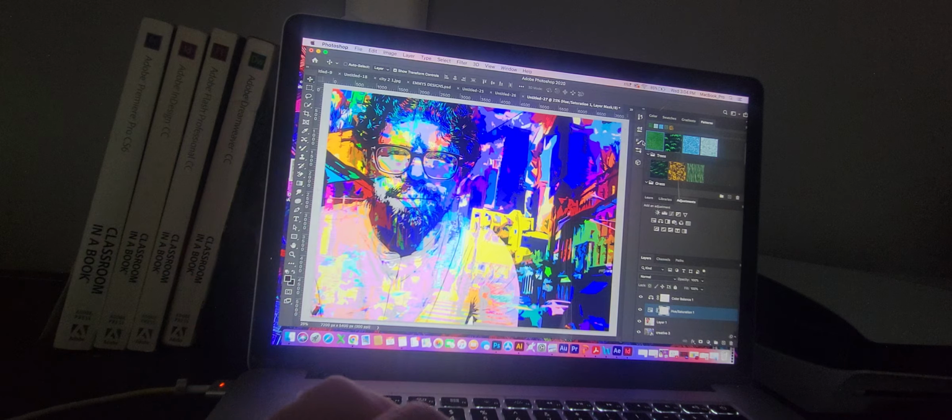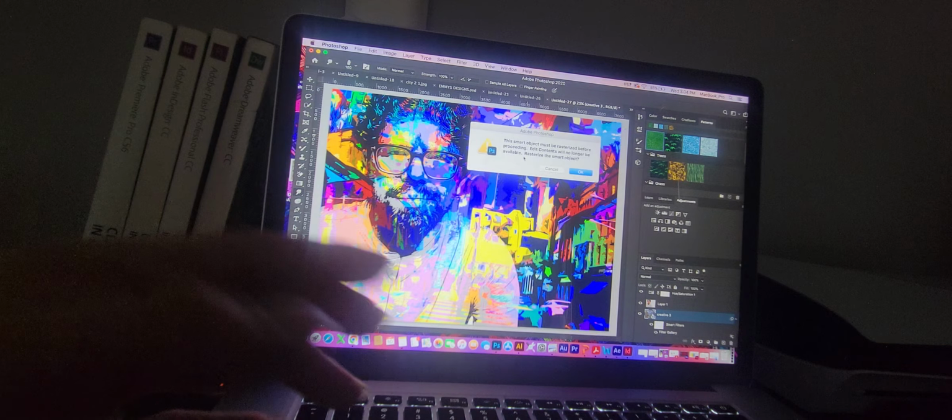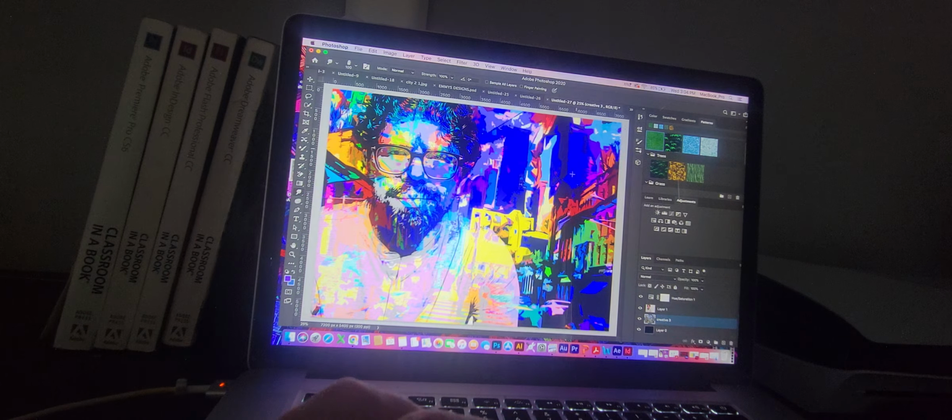If for whatever reason you want to smudge it, you go to the smudge tool and click on smudge. It says it must be resized before proceeding. You click OK, and you simply draw like so.